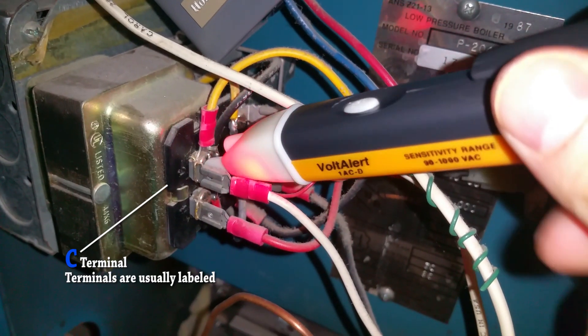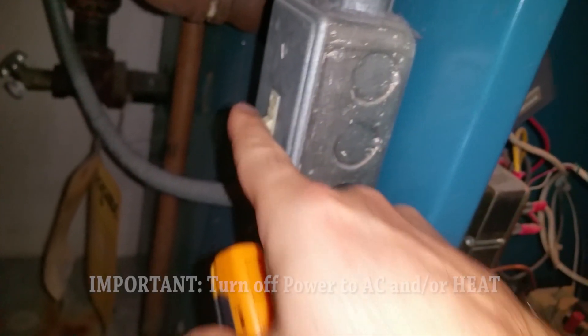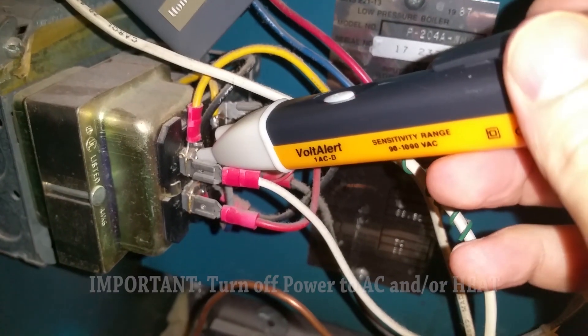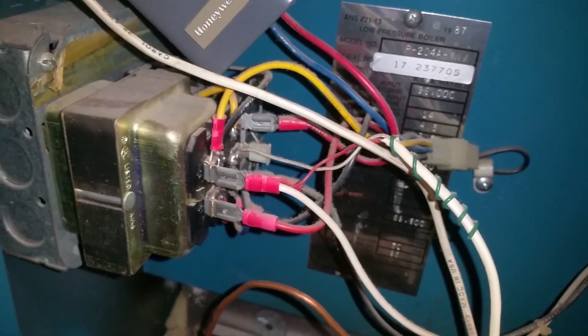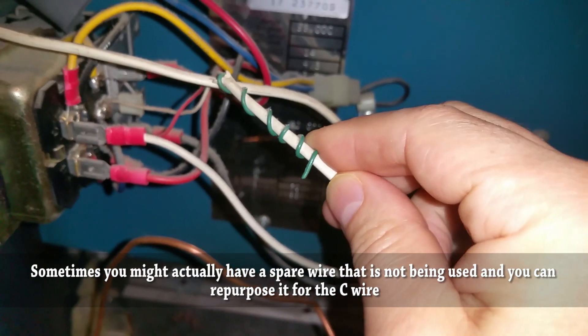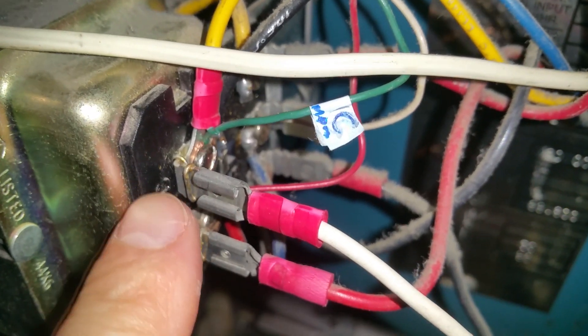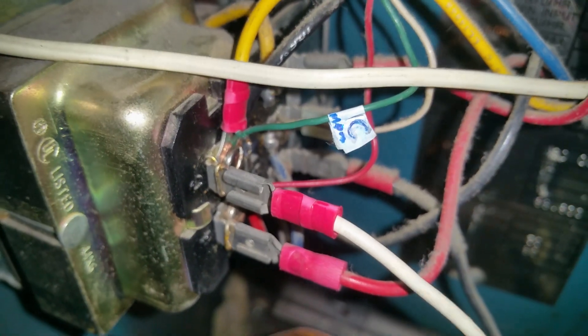At the furnace, you can see the C is clearly labeled and the RH is labeled as well. Look on your transformer to find where the C label is. If you test the C label to the RH wire on the boiler side you should get about 24 to 27 volts. I'm going to take the green wire coiled up here - which would normally go to the fan - and plug it into the C terminal to get my common, completing the circuit between RH and C at 24 to 27 volts AC.